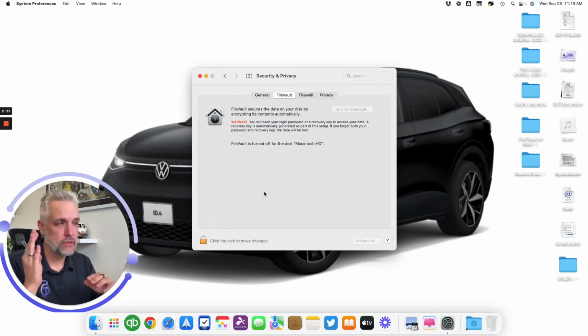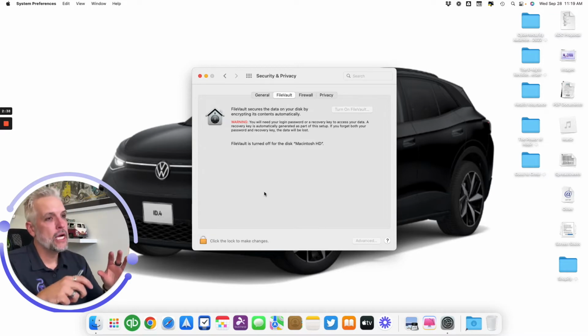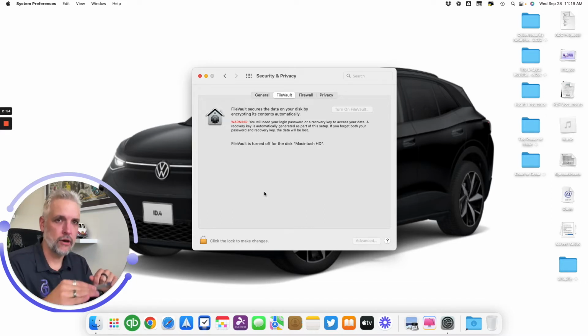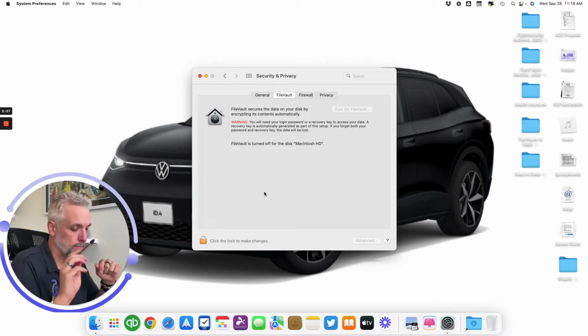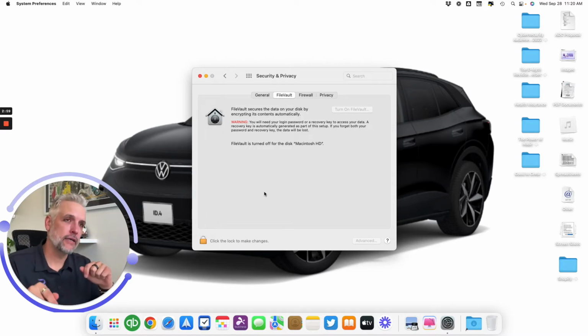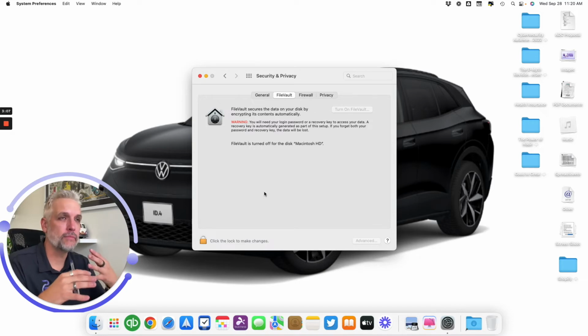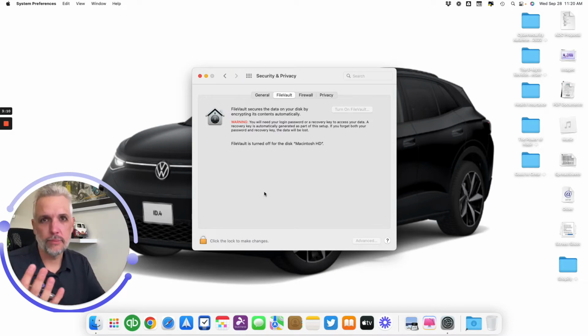So that's a little bit about FileVault and what it does and some things that you're going to need to know. I guess another thing to know, and I apologize for backtracking here, is if you have a newer Mac that has the T2 chip on it, your information is actually already secured due to the T2 chip. However, FileVault just gives you that extra layer of security on it. This is something that I actually did not realize, and I learned as I was getting ready for this video. It still gives you that extra security by requiring that password to decrypt the data.